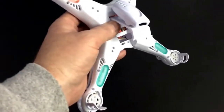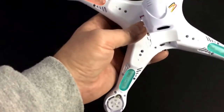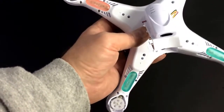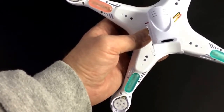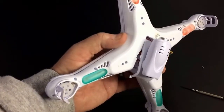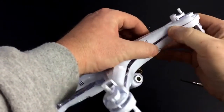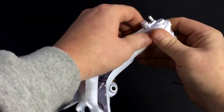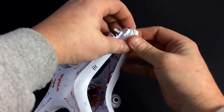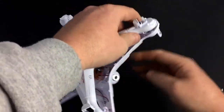I swear this is the end of the screw removal part of the video. Some guys on forums say you don't need to put all the screws back in and the thing holds itself together pretty well. I don't have any experience with that, but if you're annoyed by removing and replacing all these screws for a motor repair, you can try snapping it back together without putting the screws back in — let me know in the comments how that goes. Once you have all those screws out, to separate the halves just squeeze gently in the middle and wiggle near the edges. Be gentle and take your time.